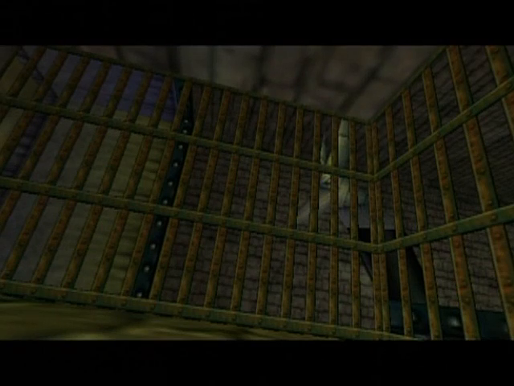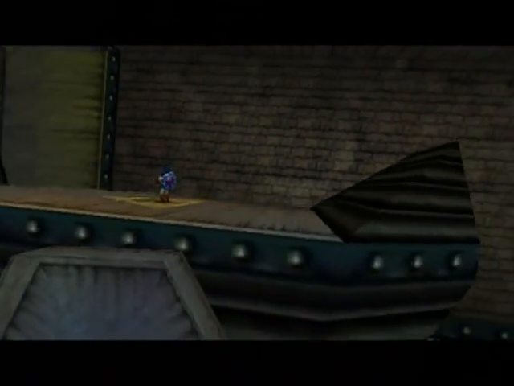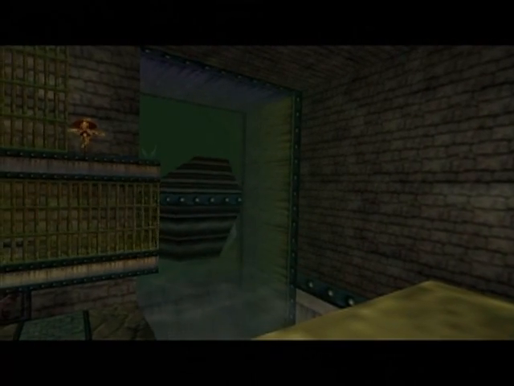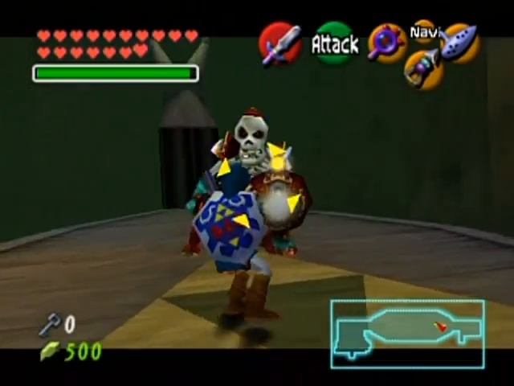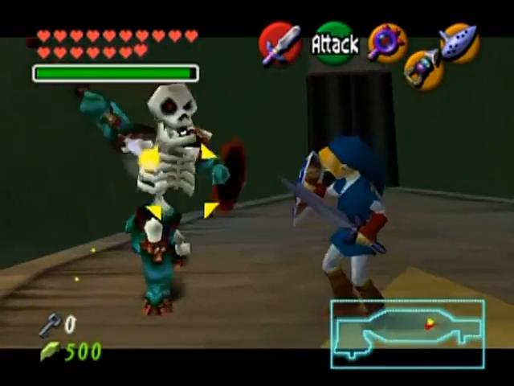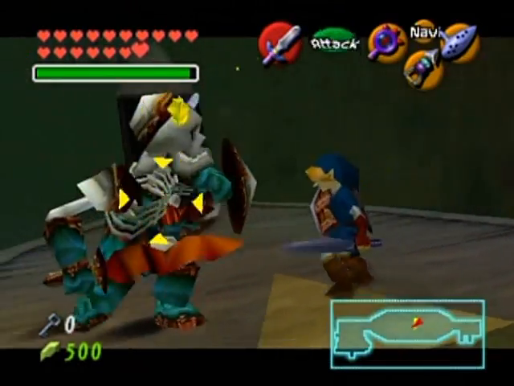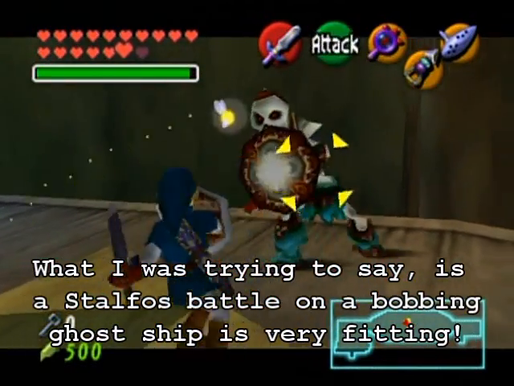And the spooky ship begins. It's sailing through the air. Yeah, it's actually floating in the air. It's some sort of ghost ship. Maybe it's the spirits of the Hyrulean family. Ah, epic Staffles battle on top of the ship, just what I was hoping for. Yeah! The reason why... Wait, what? Why? Oh, I'm losing my lock-on because... Ugh, because of the bobbing of the ship. So I gotta stay close.